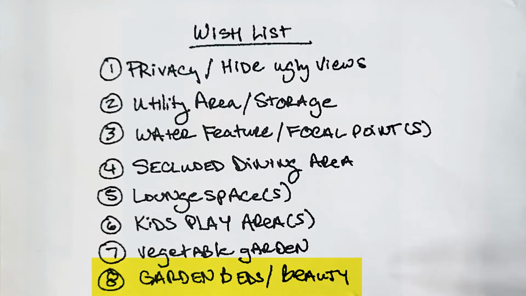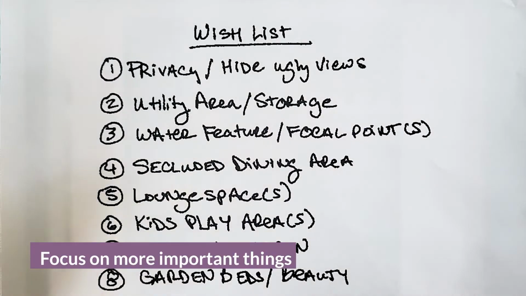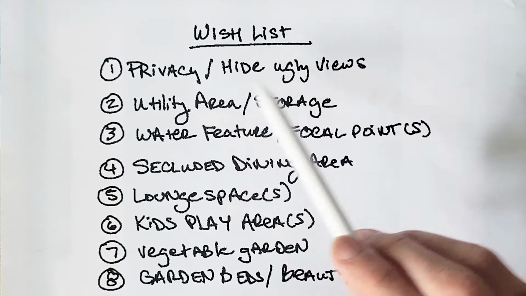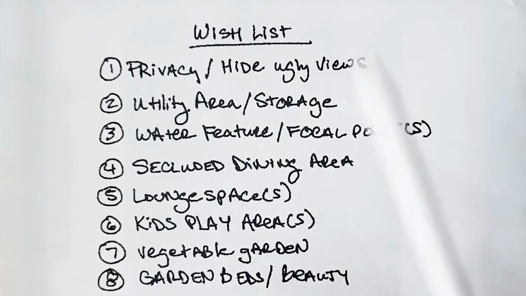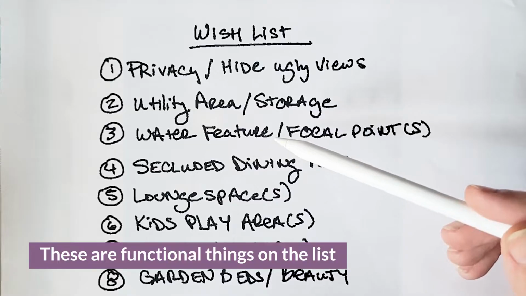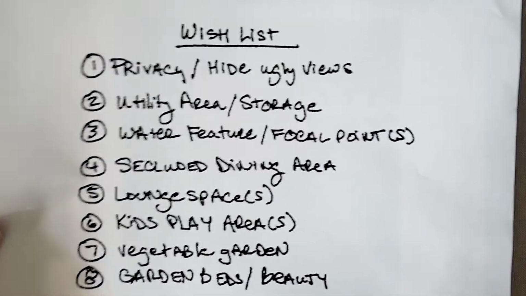And I know this, number 8, is probably on the top of a lot of your lists, but I'd encourage you to really think about that. Obviously we're going to include garden beds. Obviously we're going to try to make it beautiful. So it's like this is going to happen no matter what, but the more important things about designing a landscape are the things up here. Like, I really need privacy, I really need storage, I really want to eat outside, I really want this water feature. That might not be on the top of your list, but for this particular project, we're going to go with the water feature being really important.